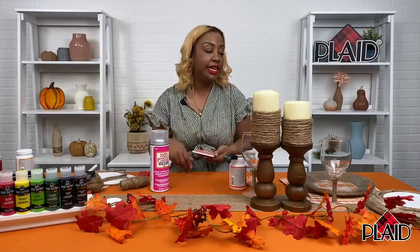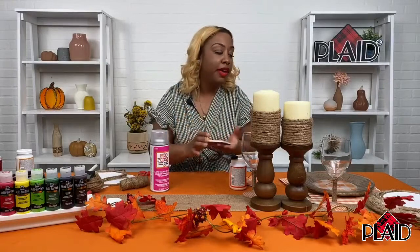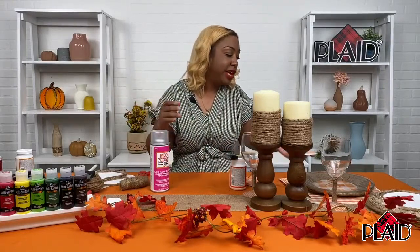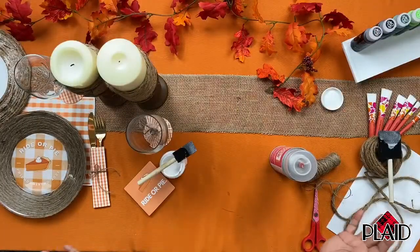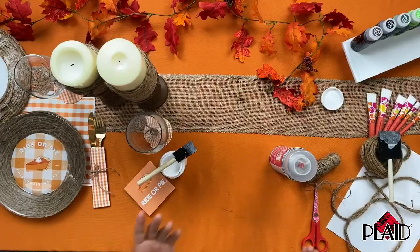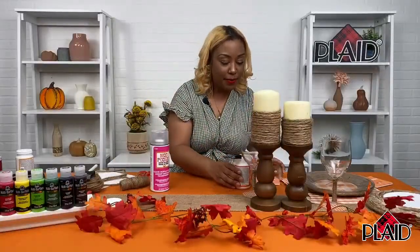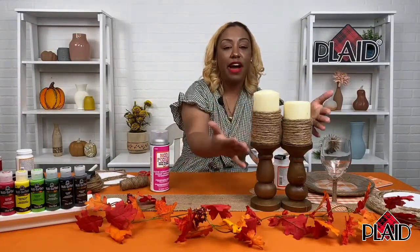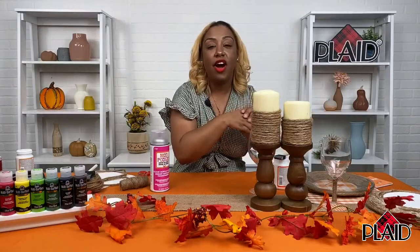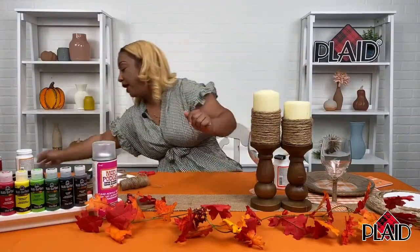And again, like I said, this is not just a Thanksgiving craft. I love making these at home. Everybody around me has a coaster that was made by me, and I'm pretty sure they are sick of receiving coasters. So we have that done. Let's go ahead and move on to our centerpiece. So as you can see them right here, we have our pillar candles, and they are also wrapped in rope. Set this off to the side. I will grab my candle.